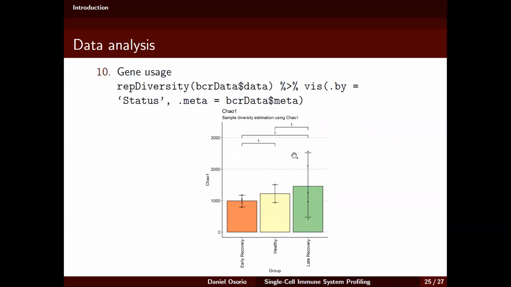So this plot is produced automatically, and it provides a p-value. In this case, due to the variability of the samples and the low number of samples, just 5 for each one of them, you may not be able to get a statistically significant pattern that you are able to report.